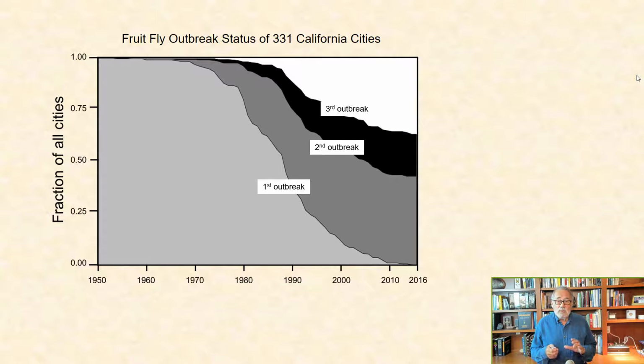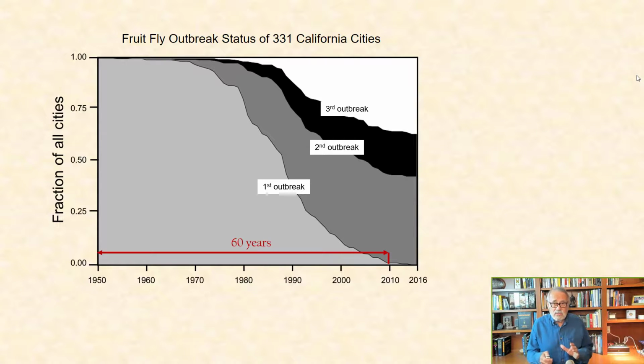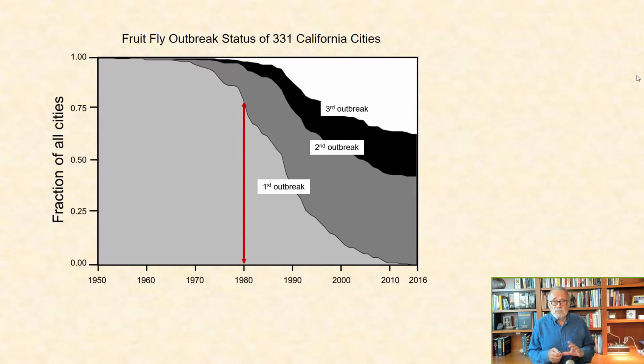This life table approach merits several comments. First, the life table concept provides a framework for characterizing general trends in the invasion. For example, the life table graphic shows the 60-year period between the first and last cities invaded, starting in 1954. Second, this figure shows that the rate at which new cities were infested was extremely slow after the first city experienced an outbreak, with only around 60 cities, or 20% total, experiencing their first outbreak by 1980. Then the remaining 270 cities experienced their first outbreak after 30 more years.